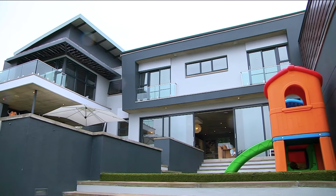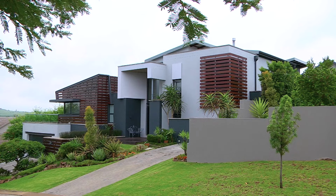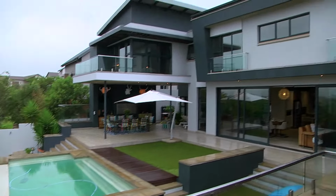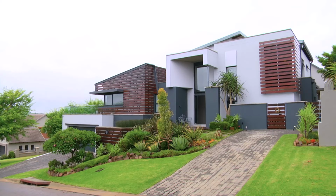Now, when I look around, there's so many nooks and crannies and moreover, levels. How did you achieve this? This was quite an interesting property that we started with. We had to actually blast the rock on the stand. There was so much rock, and we ended up elevating the house slightly because of the rock that we couldn't excavate further. The slope of the house from the back to the front is almost 4 meters. It's the height of a single-story house almost.